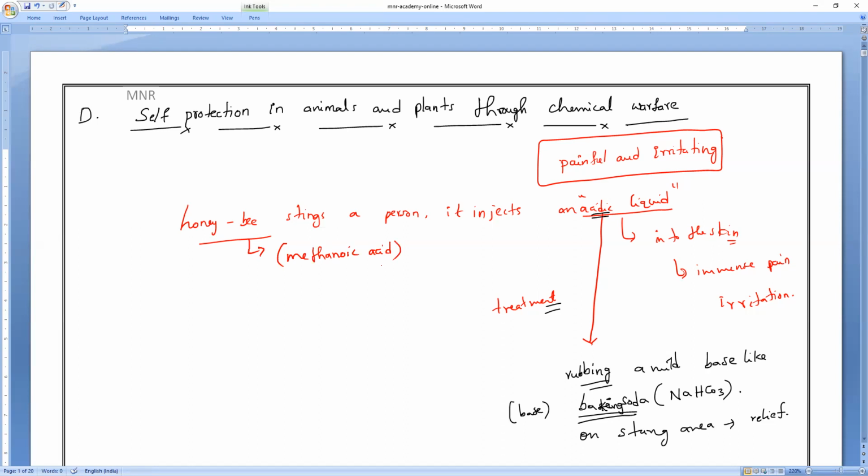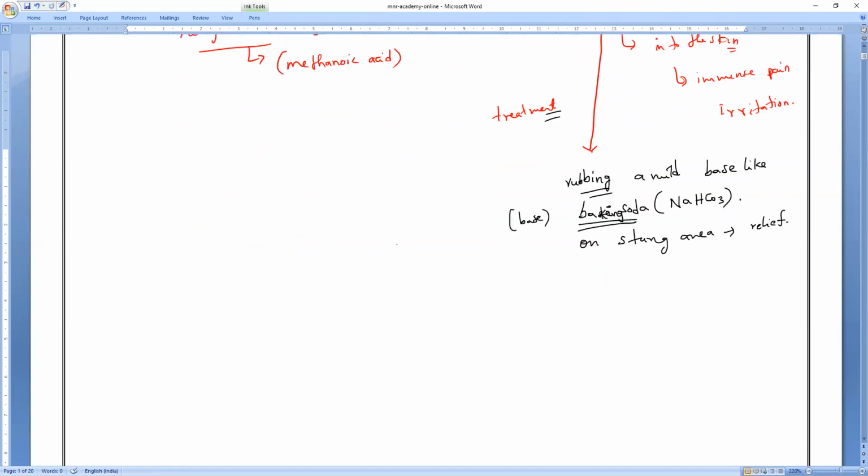Clear? Next, we all know that wasps are also present. Have you noticed them? In Tamil, what do we used to say? Wasp. It's not a honeybee. It looks like a honeybee, but it is not a honeybee. Similar to that, it will also fly. Everybody, we used to say wasp. This wasp is even more dangerous than honeybees. Its sting is even more powerful.